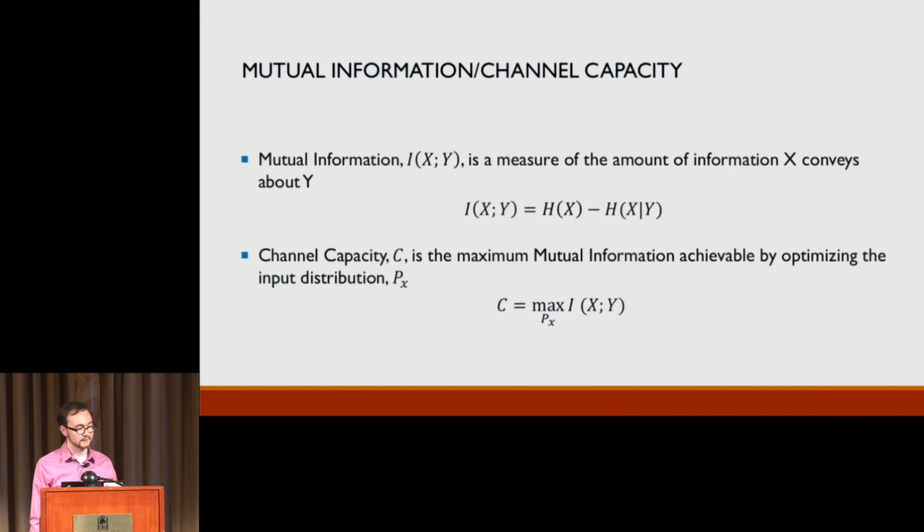And that has two factors. One is this H(X) term, which is just how well did I make my message in the first place? Did I send you something stupid, like, sun's gonna rise tomorrow? Or did I actually send you a lot of information in my initial message? And then that second term, that conditional entropy, that's part of the channel. So how much confusion was added by transmitting it through the noisy channel. And then you can also define this same channel capacity that Shannon was talking about in terms of trying to maximize the mutual information. So basically making your message as nicely concocted as possible so that only the channel is limiting what you can send.